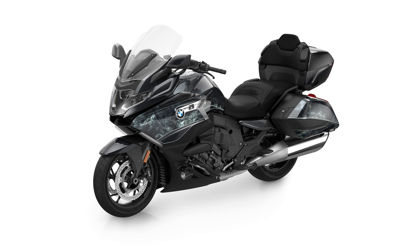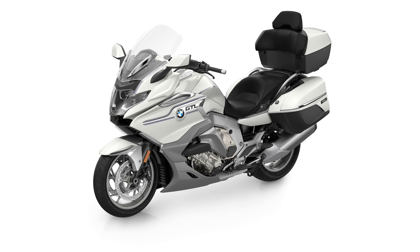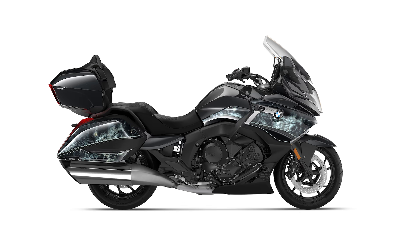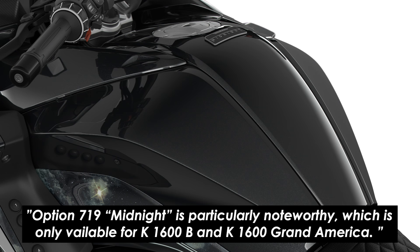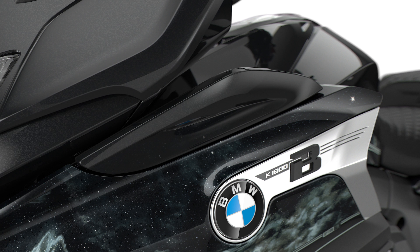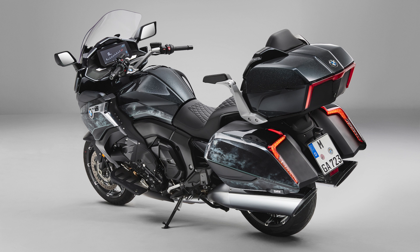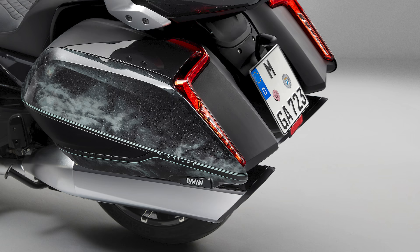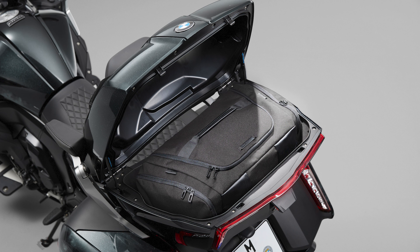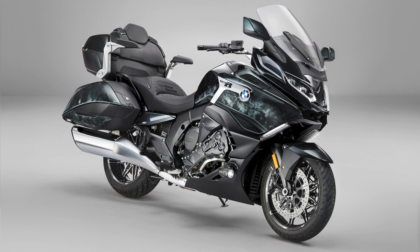Now for the paint — there's a ridiculously cool option I never expected to see on a bike like this. All four bikes get standard colours, but the upmarket Option 719 trims are extra special. Option 719 Midnight is only available for the K1600B and K1600 Grand America. The highlight is the Meteoric Dust 2 metallic paint with a galaxy theme applied using water transfer printing — a method where backing films activated in a water bath transfer a pattern onto the object, then sealed with two-component clear paint. As it's done by hand, each one is truly unique.